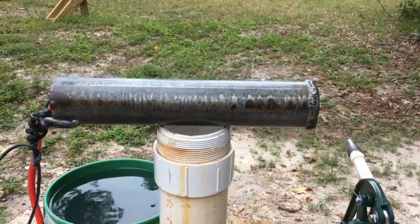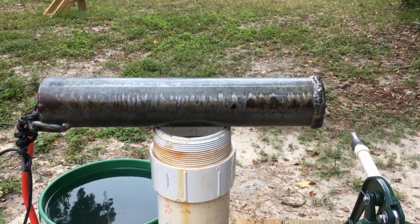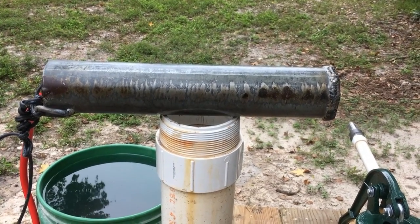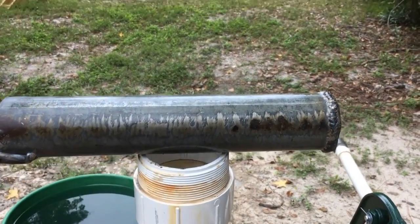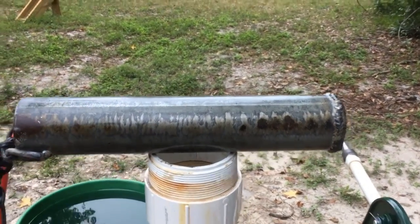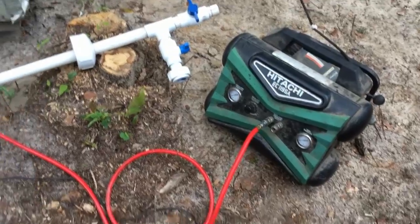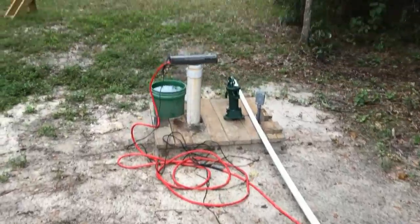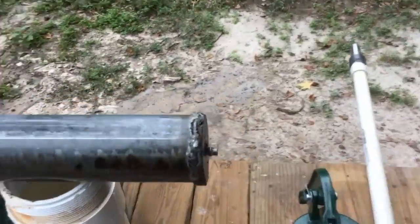What you do is drop this piece down your well pipe, turn your compressor on, and let the sediment start churning up. When it churns up it has to settle, and it starts settling in this, and then you can pull it up. The pipe has been pulled out of the well — it's going down and blowing air out right here.